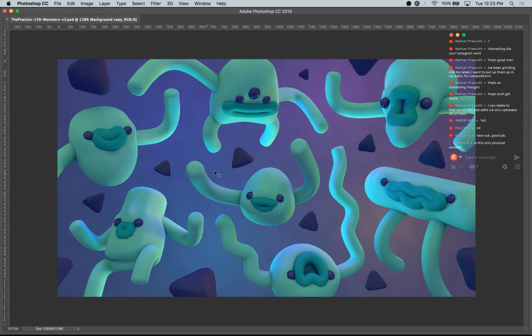But in any case, here we have it. Some fun little characters. I didn't have a really strict idea of what I was going to make when I started today, but had sort of this in mind, roughly speaking. A lot of times I issue these caveats at the end of the episode where I say it's not as good as a final piece could be, and I think that's true for this. There's a lot of details that could have been pushed further. You could imagine almost zooming out from this image and adding two times as many monsters and getting a really rich, detailed array of these characters here.